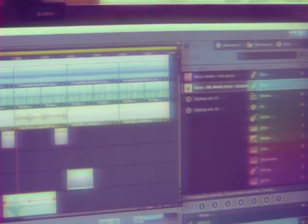Somebody to sing some things and a brass. Come to brass and choose Oboe Brass. Put it where you want. Now we have a pretty good instrument.